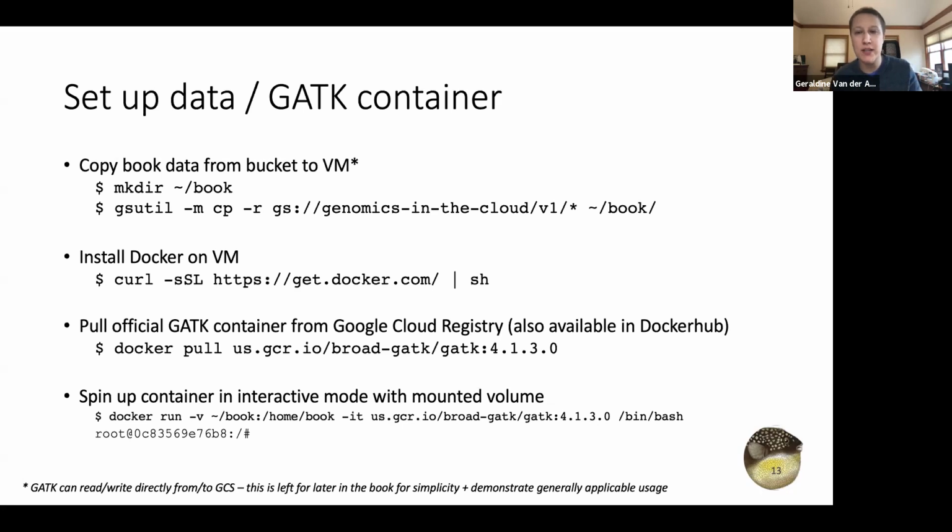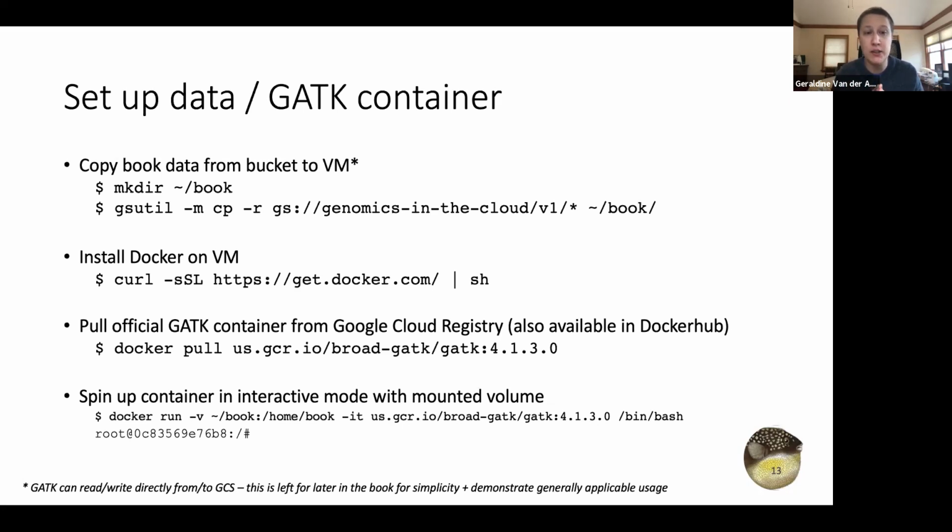It's also available in Docker Hub, but Docker Hub recently imposed some limitations on how much you can pull and stuff like that. We had already set this up to use Google Cloud Registry anyway, because it's slightly faster if you're using the Google registry. But know that if you're working on AWS or whatever, you can also pull from the Docker Hub. I think you can also pull from GCR from other clouds. I assume so. I have not tried it myself.